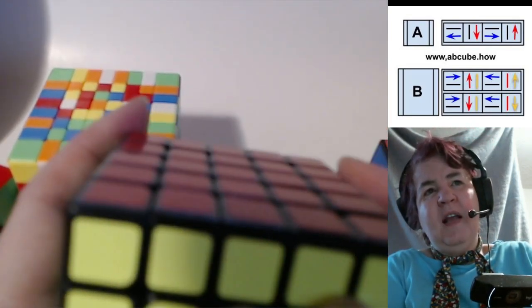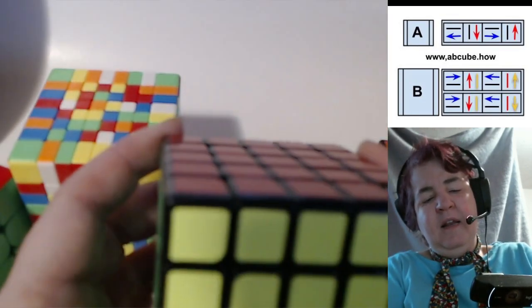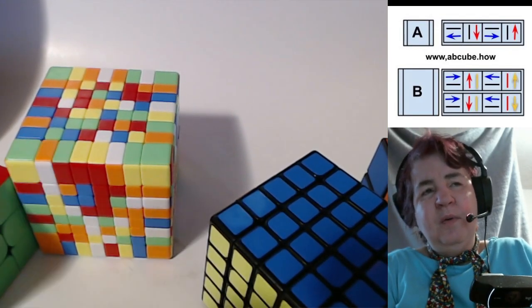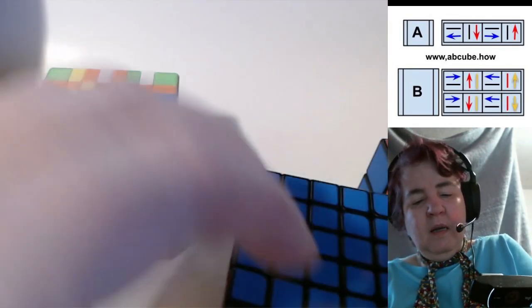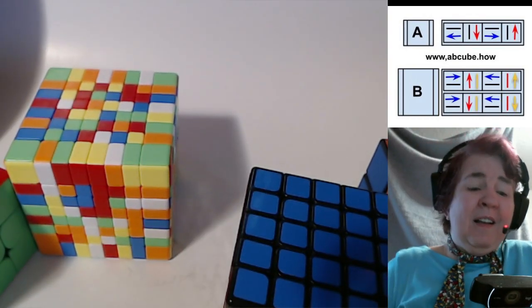So I always do the centers last, so that when a parity comes up, I just single quarter turn it and then continue on my way. Whereas if you do the centers first and then pair up the edges and then work outward, you're more likely to get a parity because you're artificially creating one. And then you have to remember, what was that parity algorithm again?